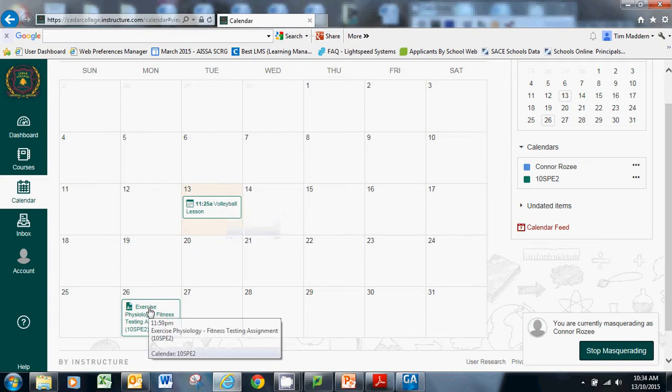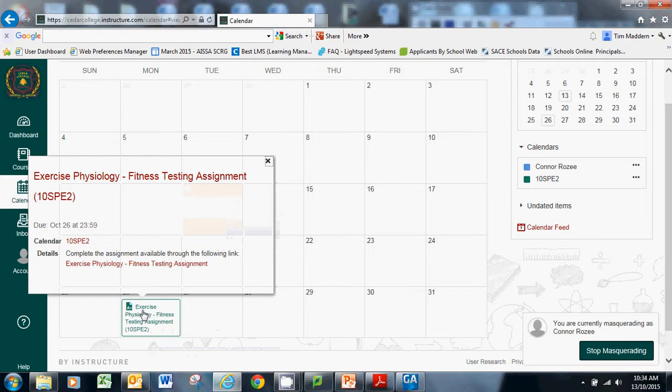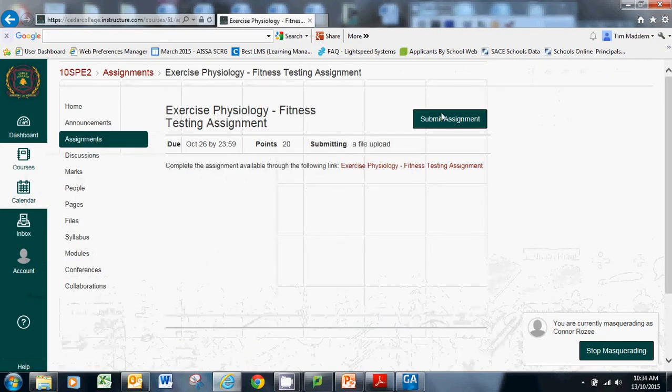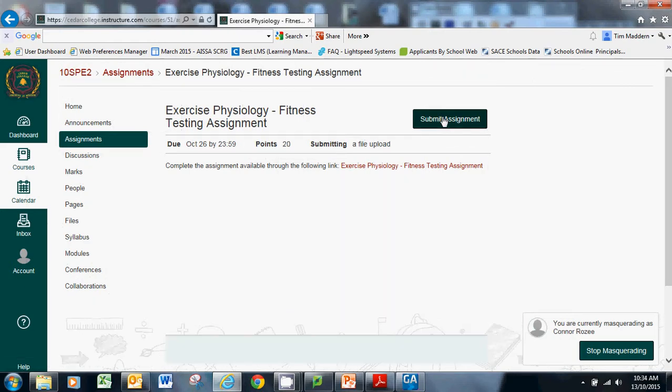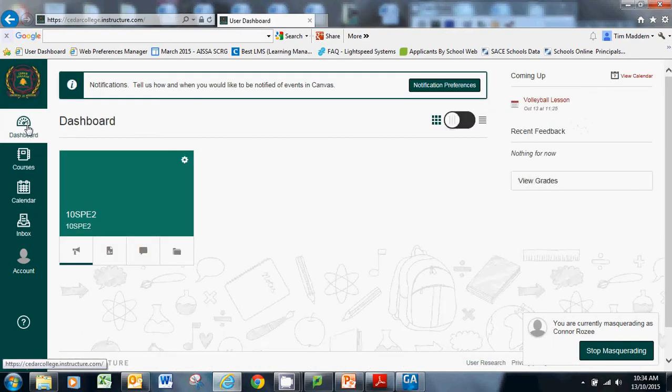If Connor was to submit this task, you'd simply click on the task, he'd select the task, and then he'd say, I want to submit that assignment. So much like My Big Campus, it should be a fairly user-friendly process. The dashboard here, if that task was coming up during that week, Connor would also be able to submit that task by selecting it through the coming up list as well.